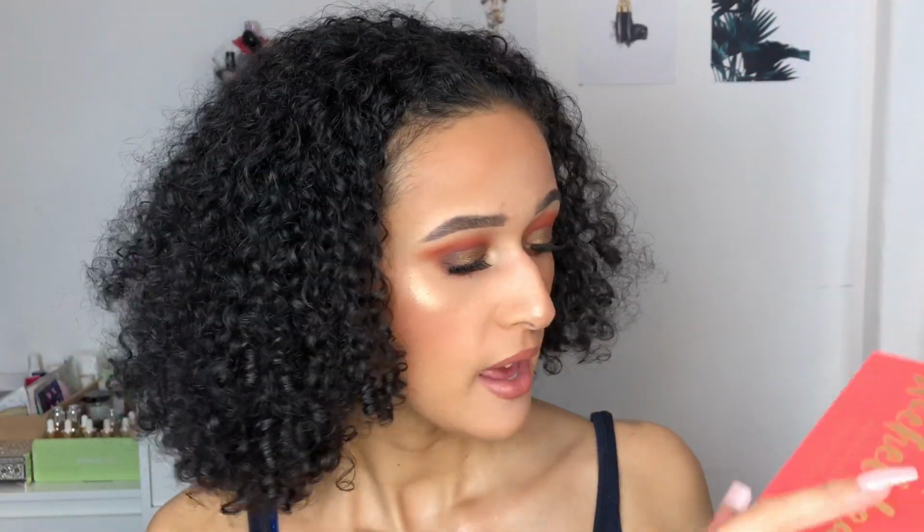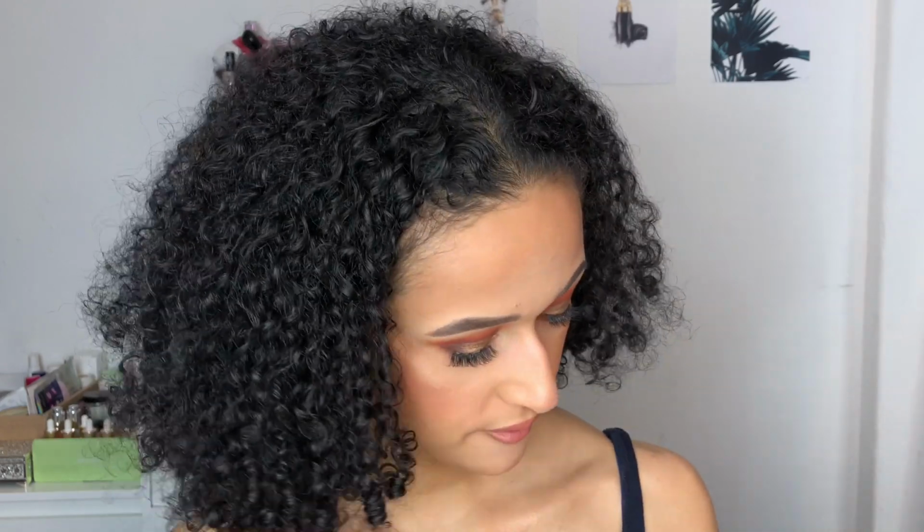So hopefully I'll be doing another little palette thing on my Instagram, or I'll be doing an eyeshadow look, because these shadows are calling my name. The shimmers just look divine. The formulation looks a little bit different on the both, maybe because goldens and pinks come out better in shimmers.